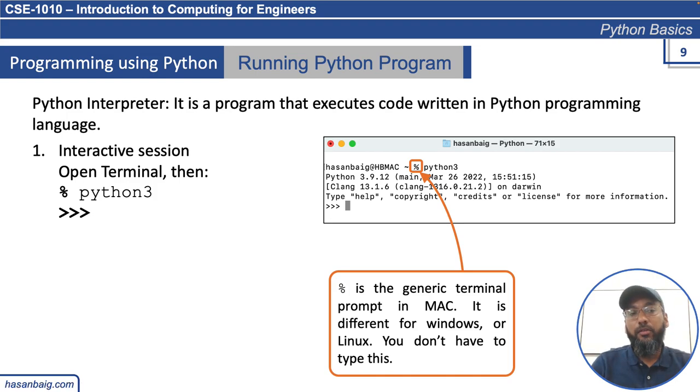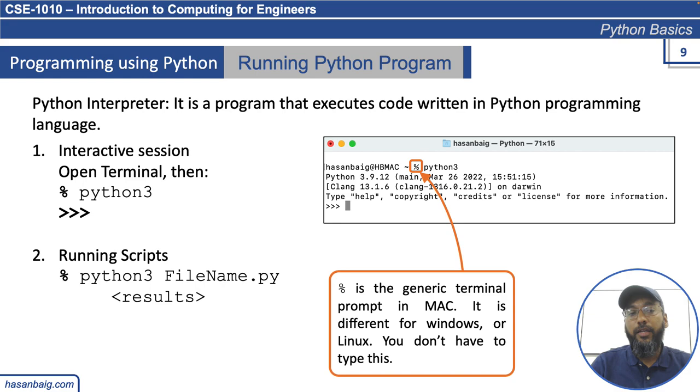Another way of running a Python program is by writing scripts, the same as when you develop a document as a separate file and store it on your computer. The difference from running a Python program in an interactive session is that there you can execute one instruction at a time, but when you come out of the interpreter, you lose everything. Whatever you executed line by line would be lost. It would completely vanish from the memory.